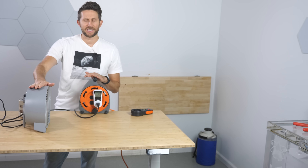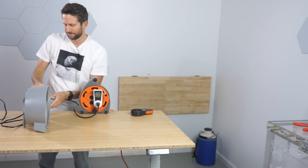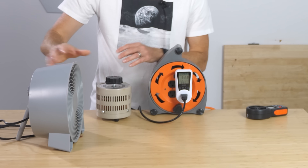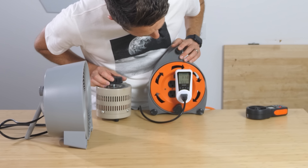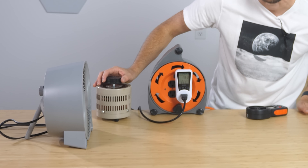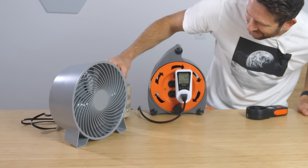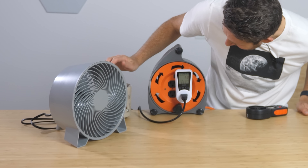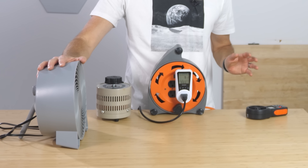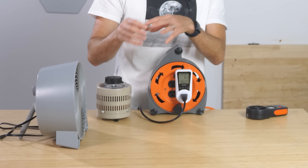This fan only has three speeds, so to try to match the 5 watts, I'm going to use this variac so I can change the voltage and control the speed of the fan continuously. Even at low speed, we're at 19 watts. Even when I turn it down to about six watts, the blades are barely even moving - I can only get it to turn at like eight watts, and that's barely even moving any air. So this fan is definitely not the right one to use for this comparison - these are meant to run at high voltage and high power to output a lot of air. This isn't a good comparison to the smaller fan that uses way less power.